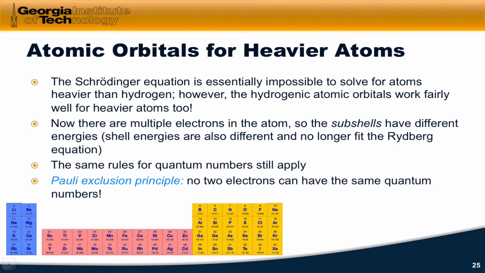One of the important principles here is the idea that no two electrons can have the same quantum numbers. So we can't simply, for example, for carbon, put down six electrons in the 1s orbital and call it a day. It doesn't work that way.